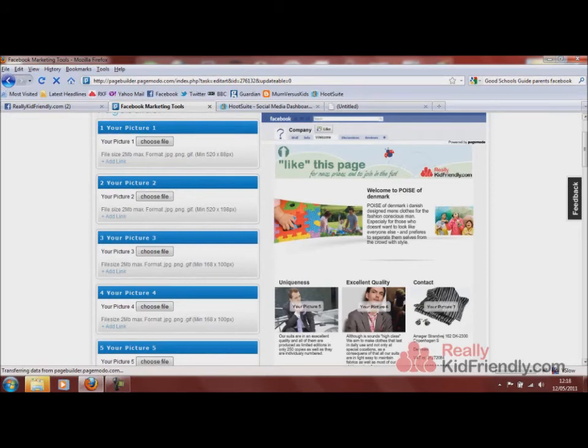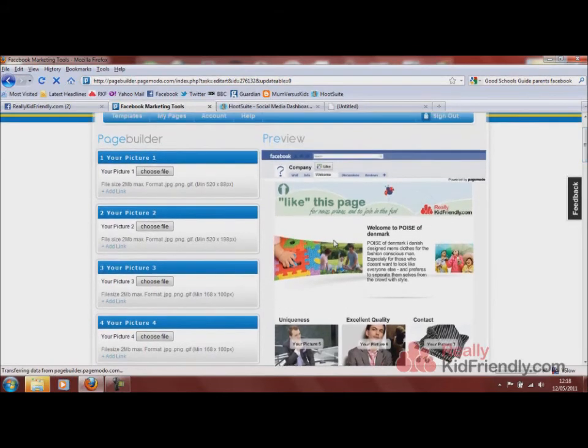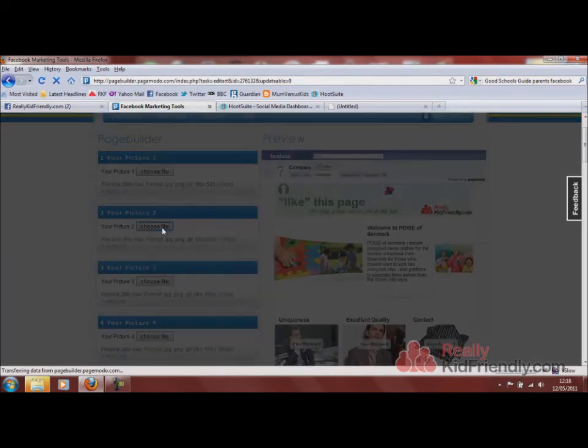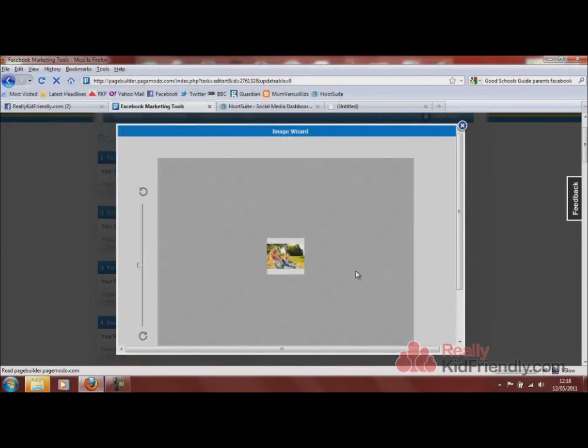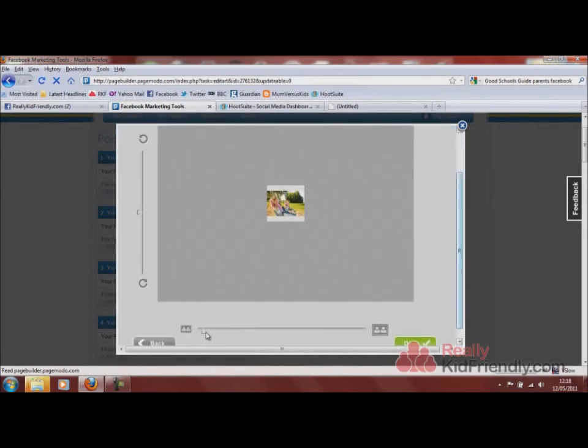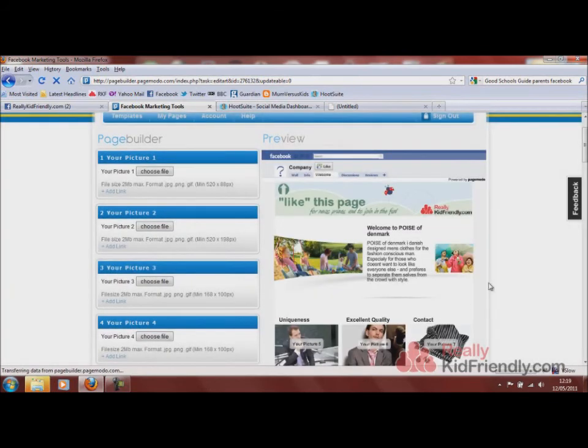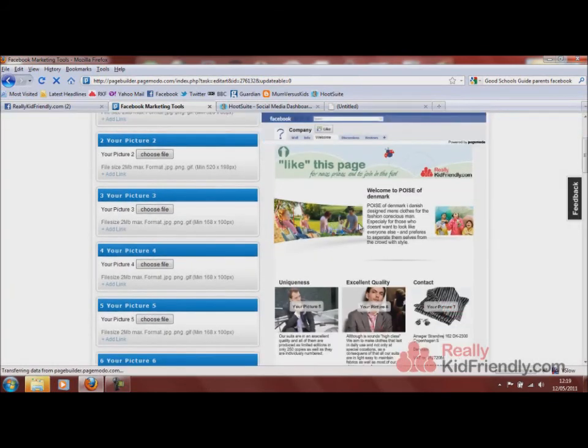And actually, I'm going to change around picture 2, because I think I want something a little bit more summary. That's a nice one. Zoom that one right in. I'll just drag that across. Perfect. So these are my intro pictures about the website, just nice, happy summary photos.